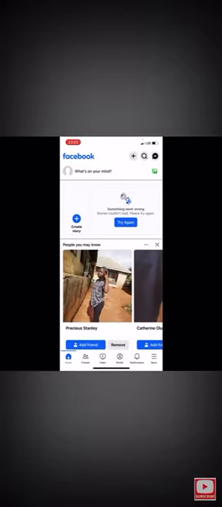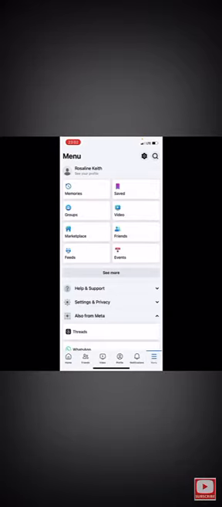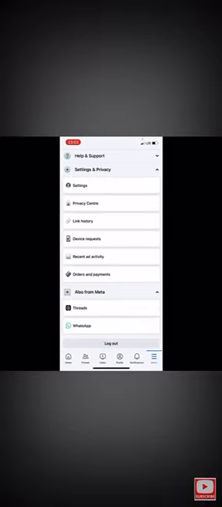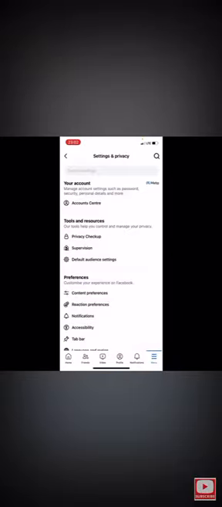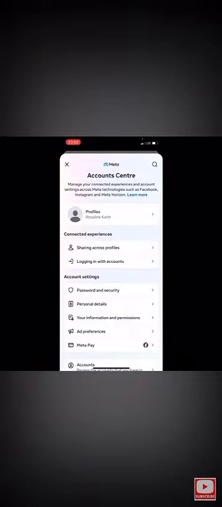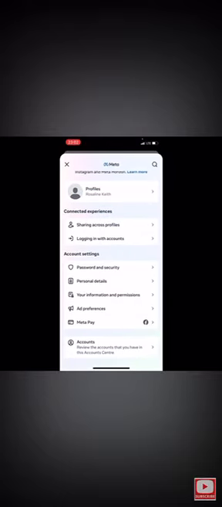So to check if this account was created with this phone number, let's go to settings. Okay, let's get to account center. Yeah, then let's get to profiles. Okay, that's not it. Okay, let's go to personal details. Okay, personal details, and then you can see right here, this is the phone number we used in creating this account. This is the Zealand phone number we used.